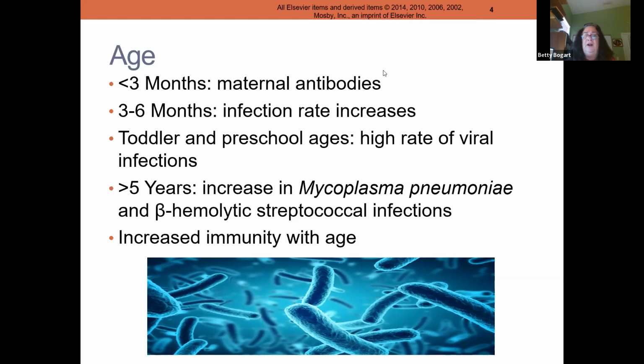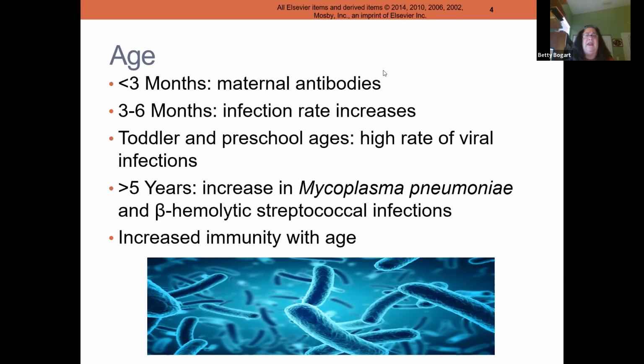As we get older, toddlers and preschoolers, well, how do they explore the world? In their mouth, right? Sensory and motor. So what are they doing? As I've always said, swapping spit between each other. One toy to another toy, a crayon, a pencil, in the mouth, in the mouth. And of course, there's going to be a really high viral rate of infections, upper respiratories and coughs for sure. Now they're starting to build up their immune system. They're getting ready to go to school, swapping viruses all over between them.